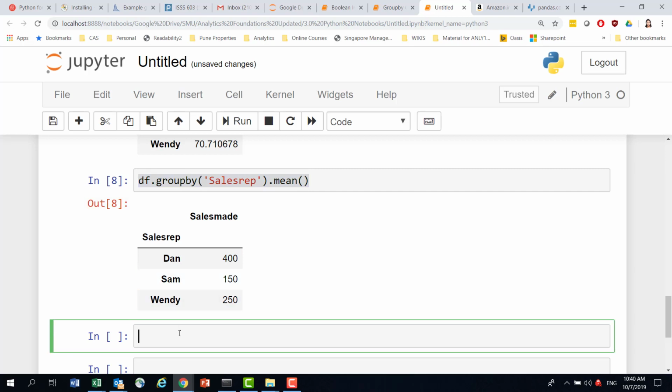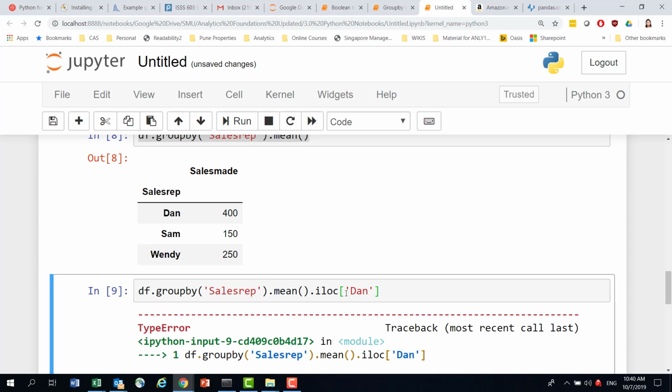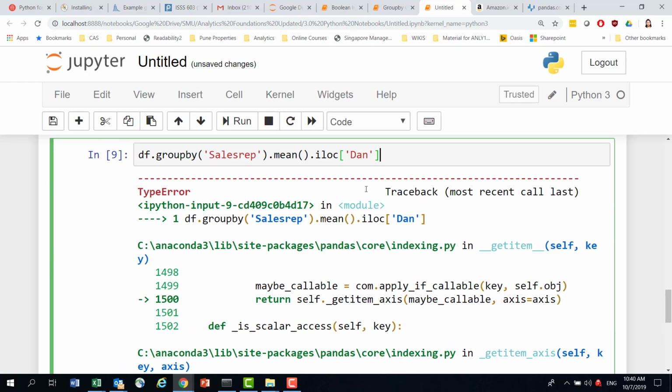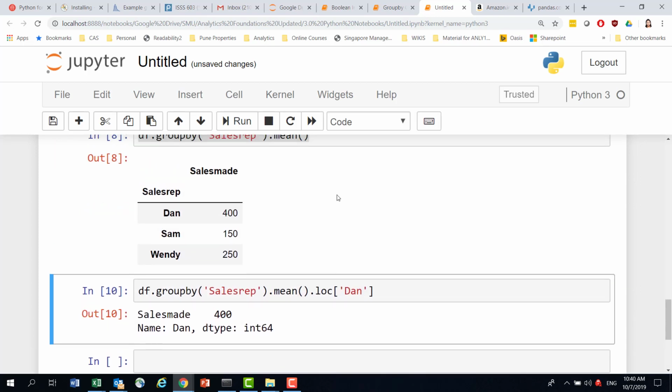Let's try another feature on this. Suppose I was interested in only getting the information for Dan, in which case I could have used the loc function on that. So I could have used loc on Dan, and that would have directly given me the particular row that I am interested in.